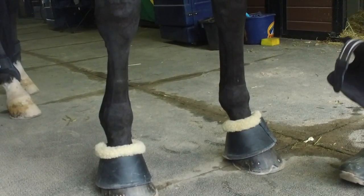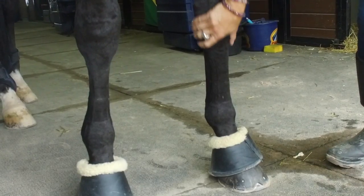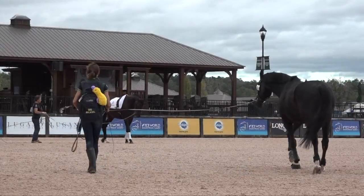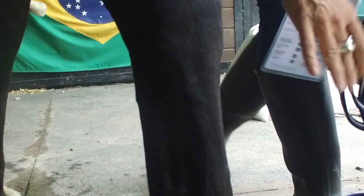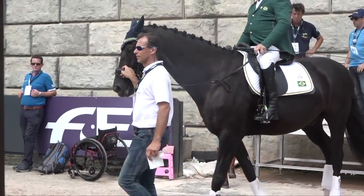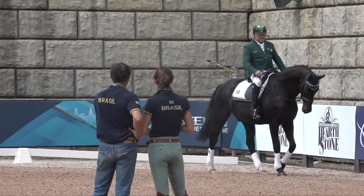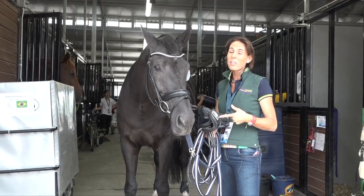As you can see, I just took the boots off, and what's really important is that you can see that they are dry. It was quite rainy last night, so if you look at his legs there's no sand — no sand in the boots. It's breathable, so horse legs don't suffer from sand. It fits well, so I would say go V22.